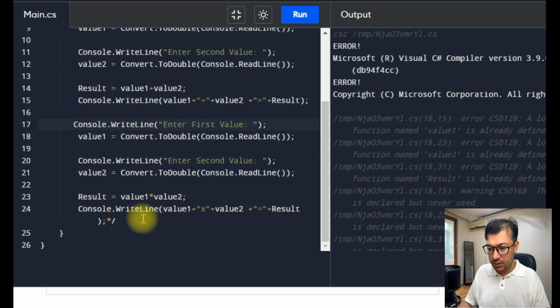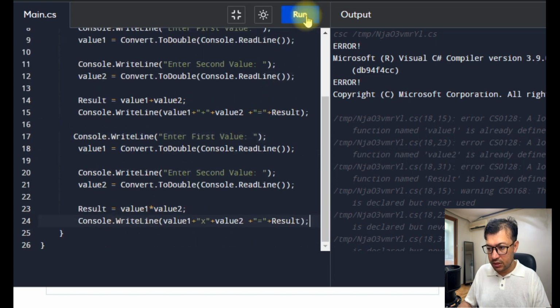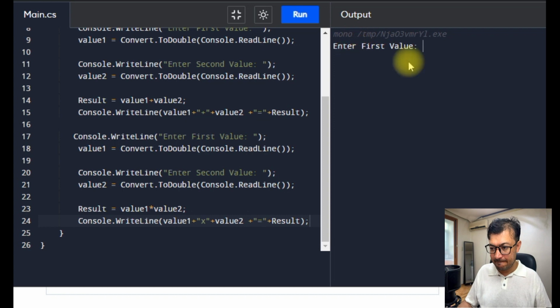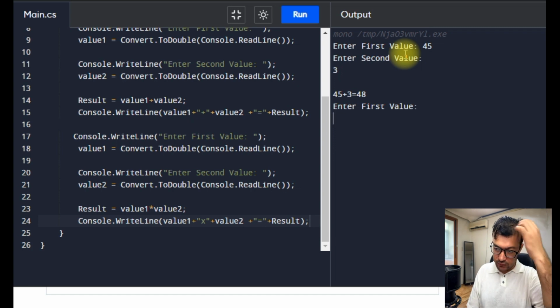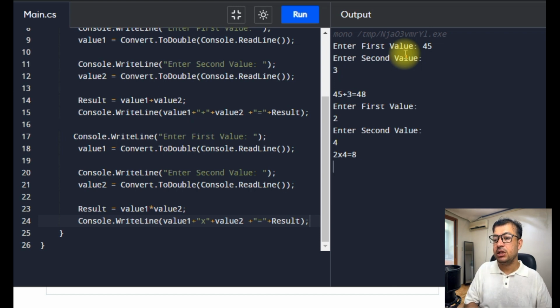So I'm going to run the code. Enter first value 45, second value 3. So the sum of these two values is 48. Enter first value 2, the second value is 4. 2 multiplied by 4 equals 8. So these are two different operations.